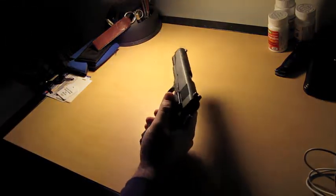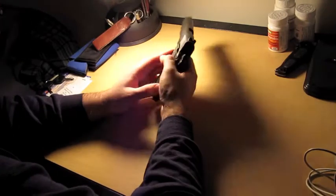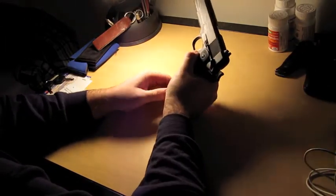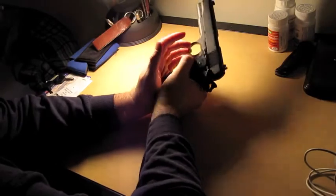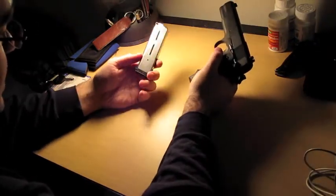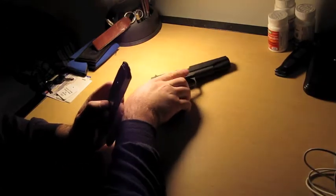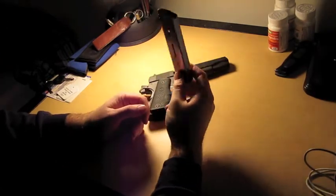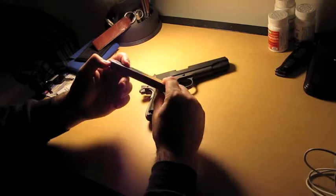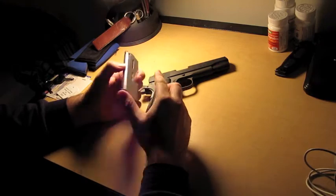Firepower. Again, it's a 1911, which traditionally means 7 rounds, which compared to some of our guns today is pretty weak. So this one has the Wilson Combat 8-round magazine. Anybody who has a 1911, I would recommend getting the Wilson Combat mags. They're wonderful. They hold 8 rounds. They're just a great magazine.